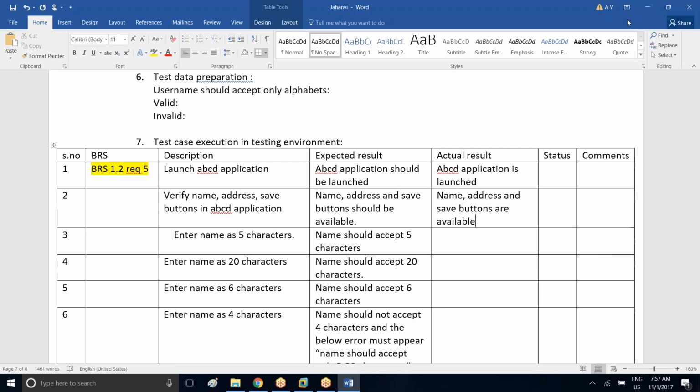Then what could be the status here? If the expected result is same as the actual result, what could be the status? The status is pass. Alright?